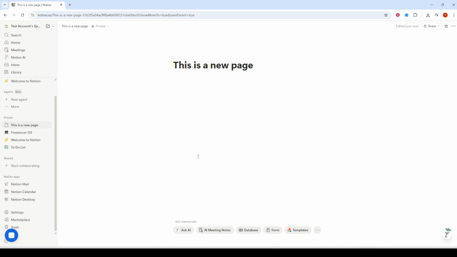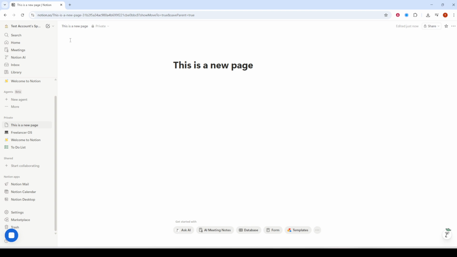You'll also notice that the new page now appears in your sidebar, usually within your current workspace or team space section. This is helpful because it keeps your new page easy to find and accessible as you continue working. If you ever wondered whether the click worked, just glance at the sidebar. The page will be listed there immediately.